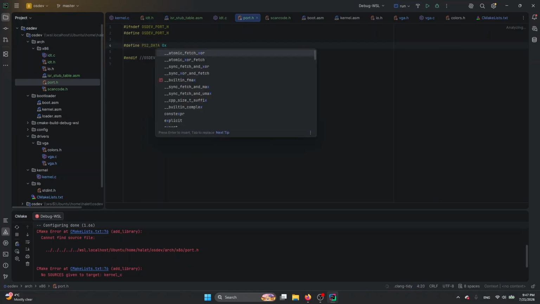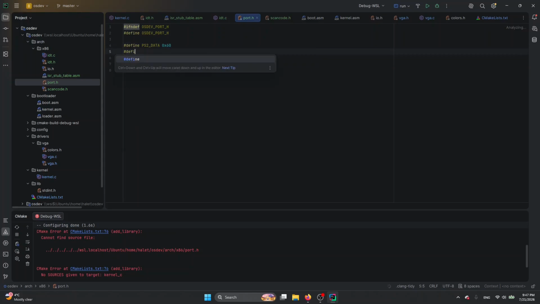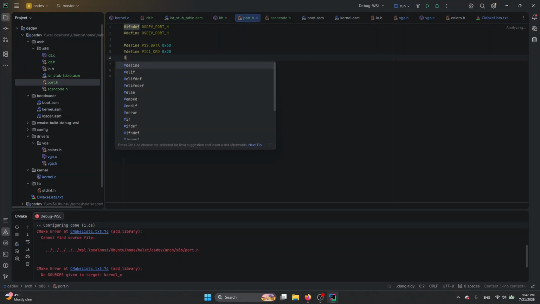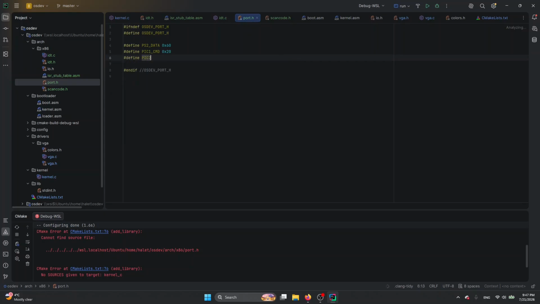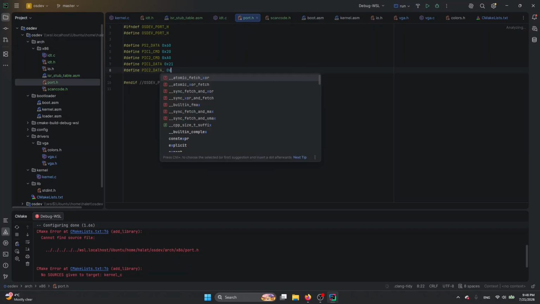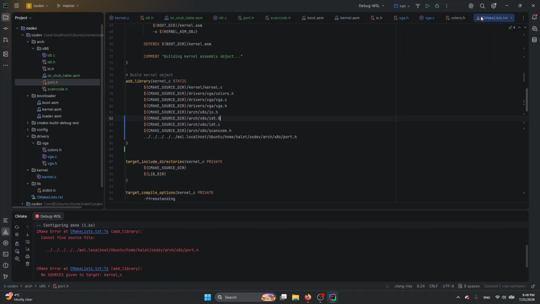PS2 data coming in on x60, and then PIC1 command on 20, and the PIC2 command on A0, and the same thing for the data of those. Data on hex 21, and the second lot of data on A1. That should probably just do it for that.